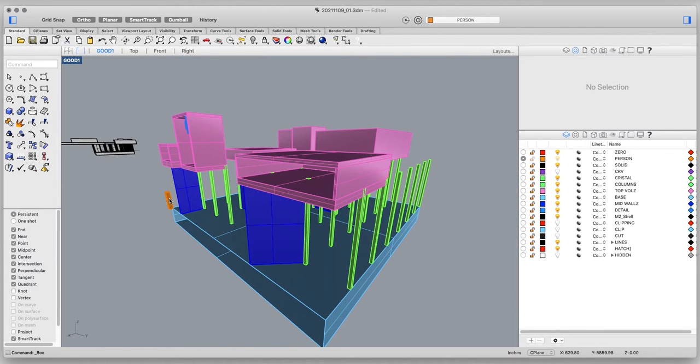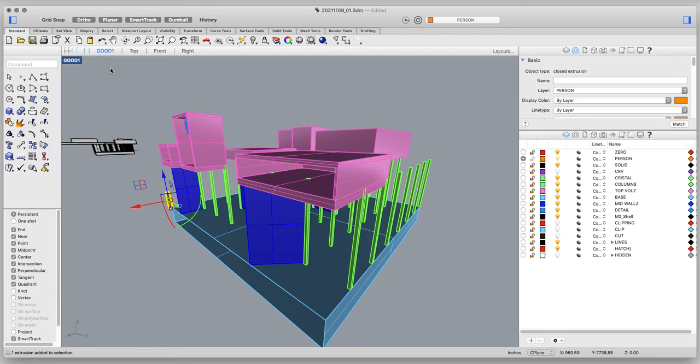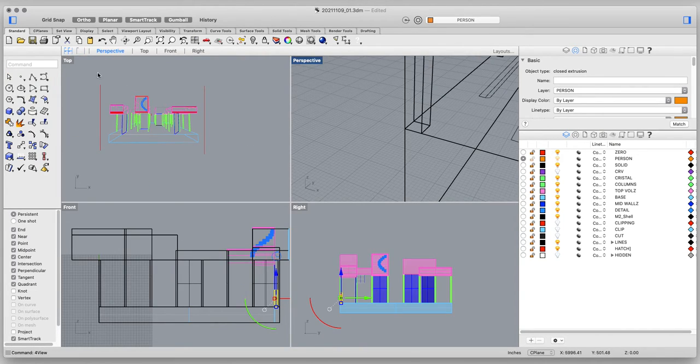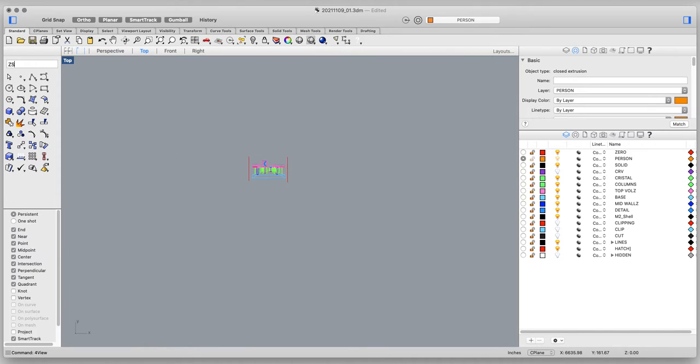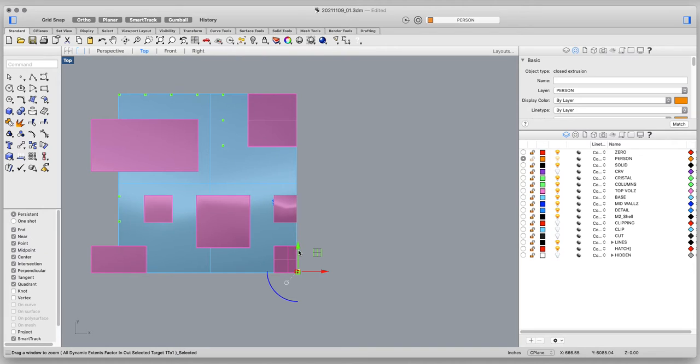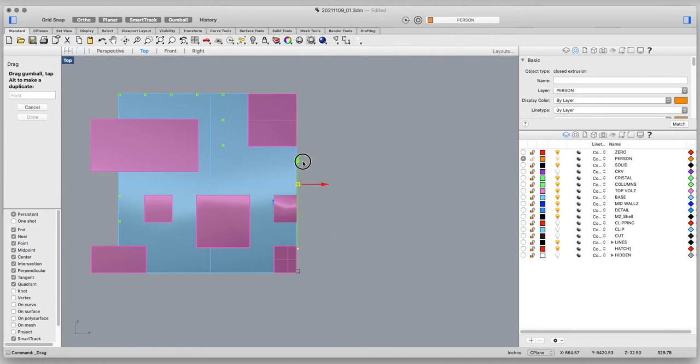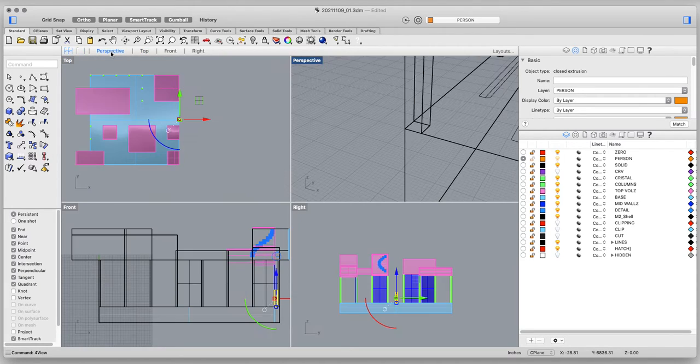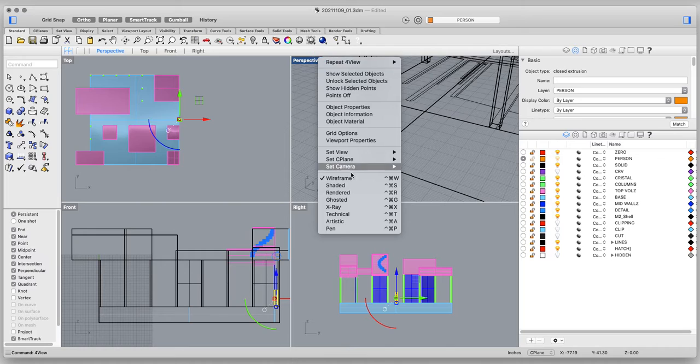Now, where do I want this person? Well, I'm gonna go into top view now. Right here, we're gonna go into the top view. This is my person, there's my model. Let's see, maybe I want to position them somewhere over. Let's go back and see what I'm doing in all four views while I'm moving stuff around.